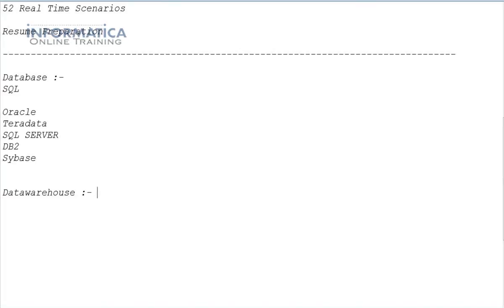So a data warehouse is nothing but a database that stores the data in tables, and which is used for analysis purposes.